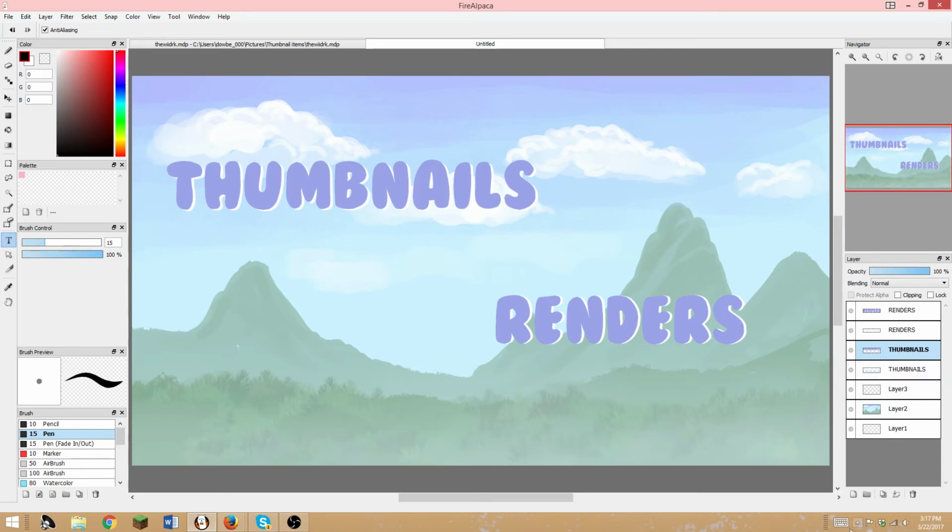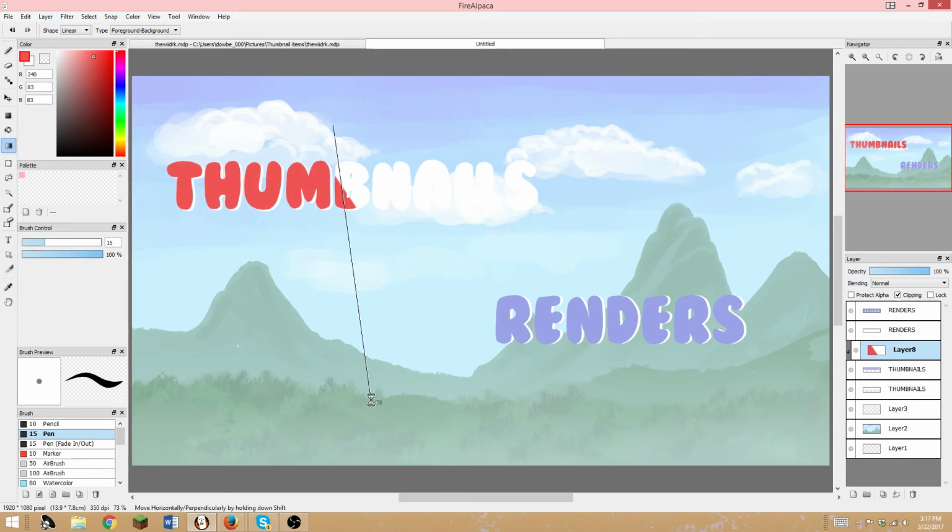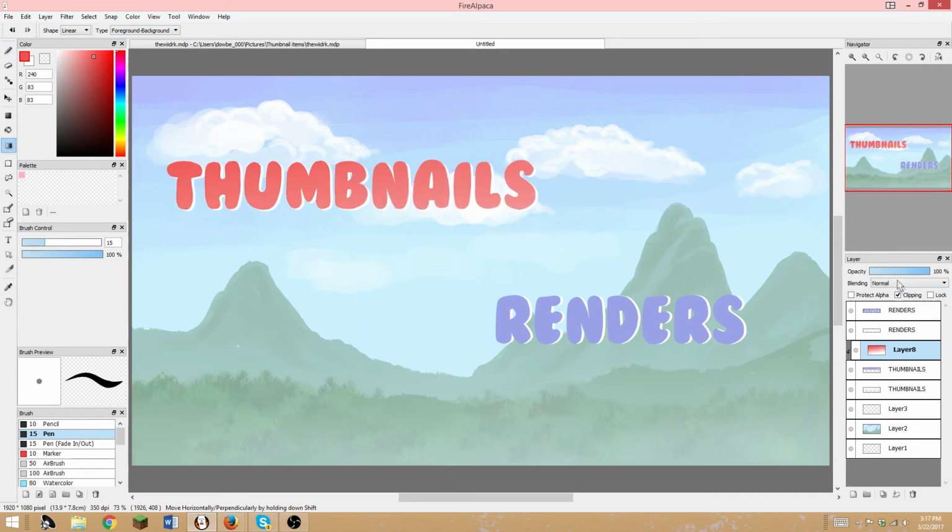And you can do clipping. I'm not going to do this for this one because I like the way it looks, but you do clipping and then you click the gradient tool and then, I don't know, whatever color. Oh, that's not the gradient tool. There it is. And then, like, that, and then you want to do multiply or something. You could get a cool gradient. People like that on some of their stuff.